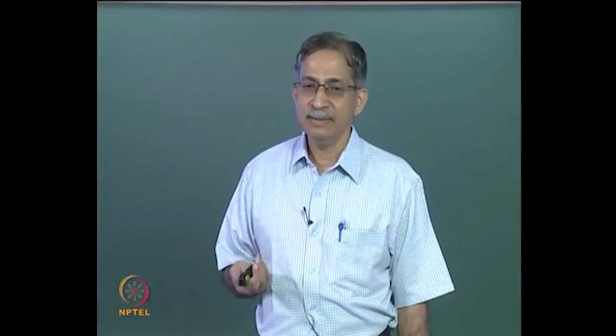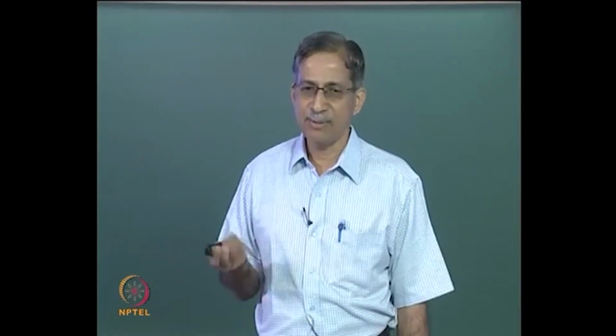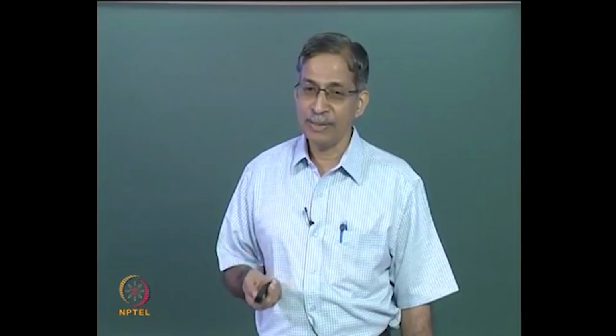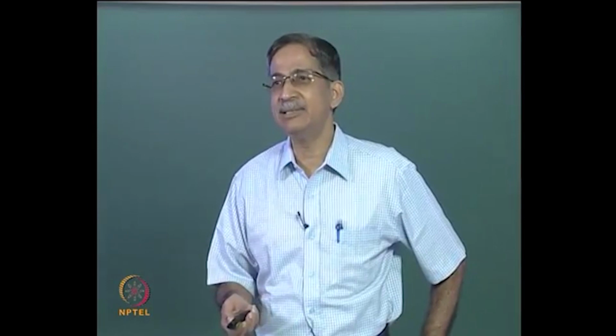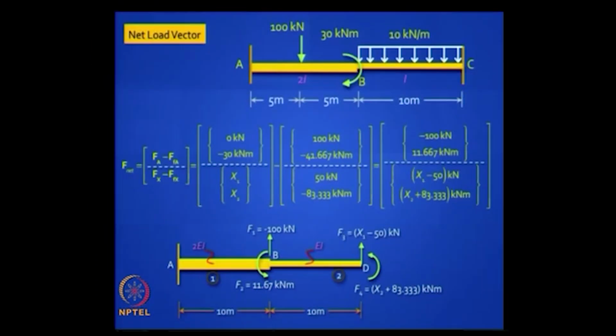Now what do we do next? Compatibility equations are very clear, that is dx is 0 in this case. Now before we do all that, what do we need? Well, we can draw a sketch to clarify what we are doing. What we wrote in that vector will actually be reflected in terms of these arrow marks, right. The net load vector I have just shown in arrow marks, there are 4 components in that vector, F1, F2, F3, F4 net, is it clear?